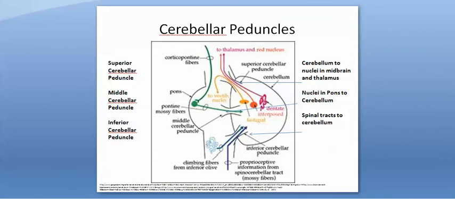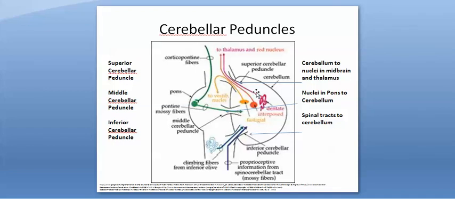out of the cerebellum. Okay, so the inferior cerebellar peduncle gets information from the spinal tract to the cerebellum. Think the spinal cord is quite low, and so we need to get information into the cerebellum from the spinal tract. So we're going to do that via the inferior cerebellar peduncle. Then we have the middle cerebellar peduncle, which is of course higher than the inferior cerebellar peduncle, and we're going to get information from the nuclei in the pons to the cerebellum, which is actually coming from the cerebrum, right? So you'll see that tract here.